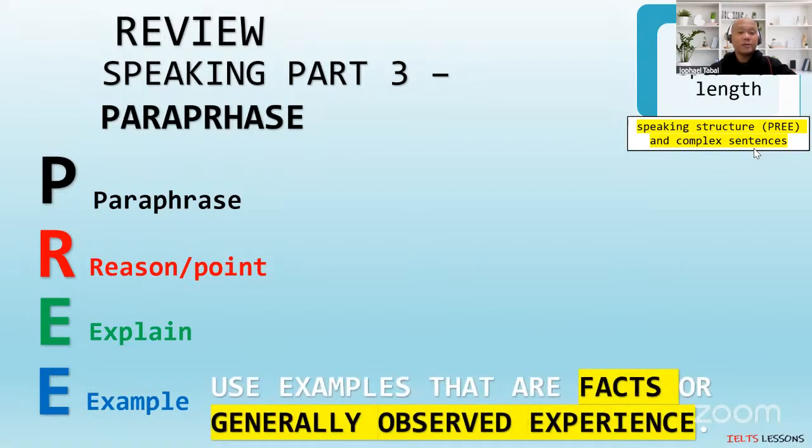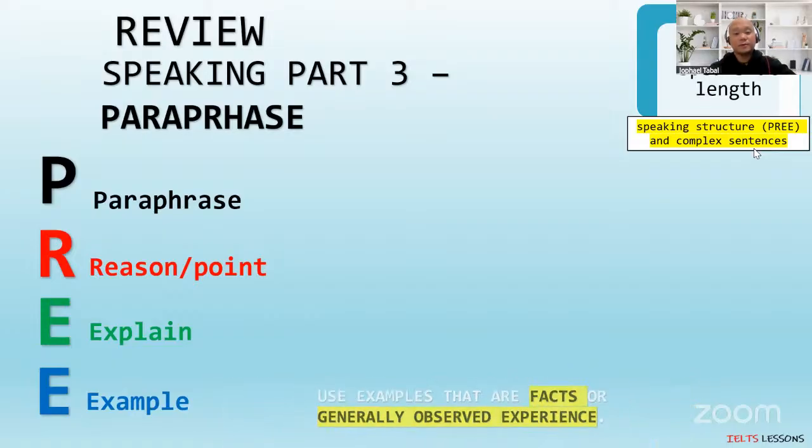And for using examples, it is essential to use facts or generally observed experiences. That means personal experiences shouldn't be used. The candidate mustn't say, for example, "from my experience," or "in my family," or "during that time I had this one and that." That is a kind of example that the candidate must not use.